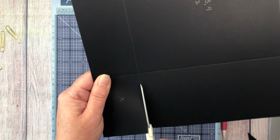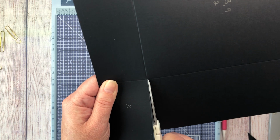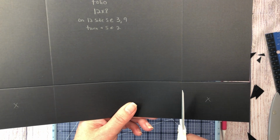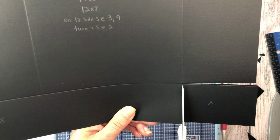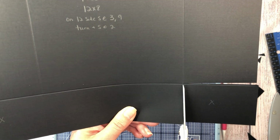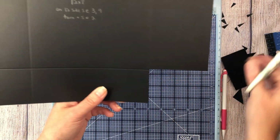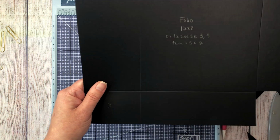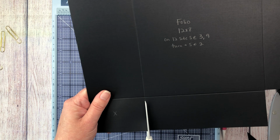Just cut up to this score line here. And cut. So I'm going to the left of the score, to get rid of the bulk. And then you're just cutting up to that little part right there. So we're getting rid of this. So we have a flap and a fold. So again, on this side, we're cutting this out.